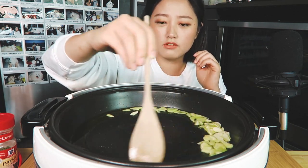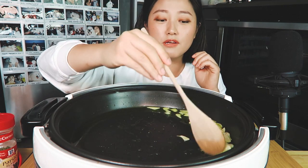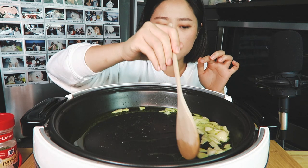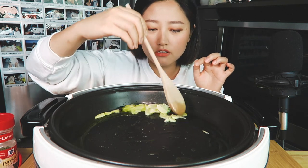let's toast them. Get that really good flavor in there. This is my favorite part of making pasta dish. Just the olive oil and garlic.